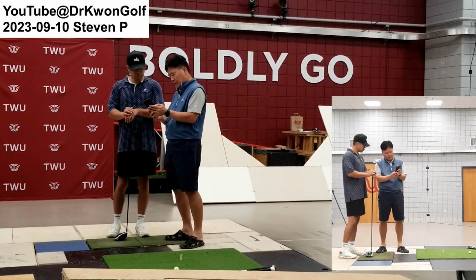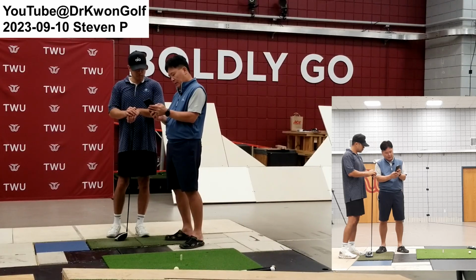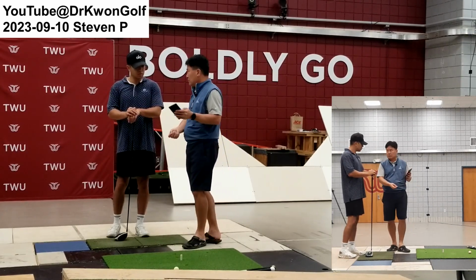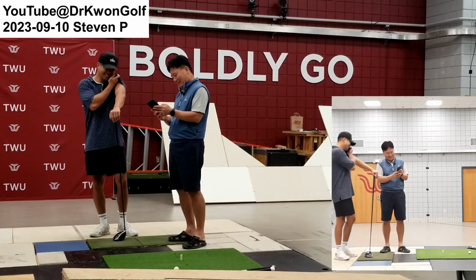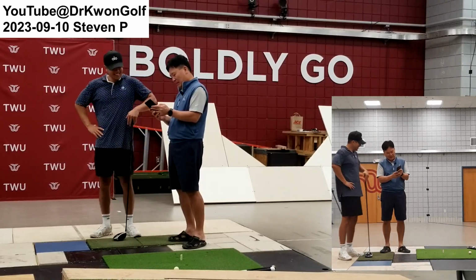So now suddenly, I see. Yeah, the hands are coming down quite steep. And also from this position, you can tell that your hands are leading too much here, and you have a severely outward swing plane. Pretty much you have a mixture of all the bad things. Sorry to say this, but.